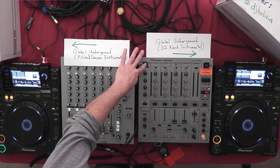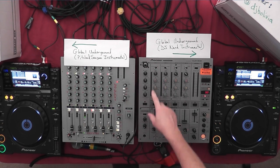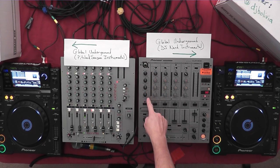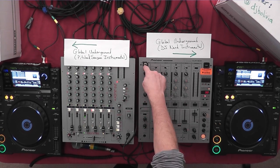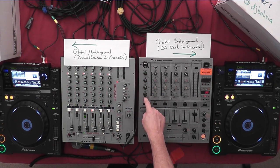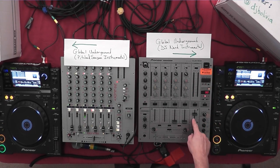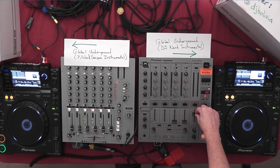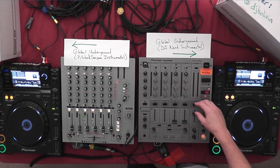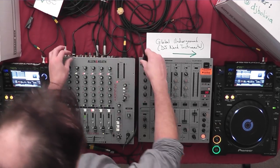So I'm going to say something into the mic to synchronize everything, and the mic I did not put on the Pioneer, which has this nice mic plug, easy access and everything, because when you use the mic on the Pioneer, the signal goes in, and then it goes through your volume attenuation knob, and it goes through your EQ buttons, and then it goes directly to the master out, but it does not pass through the channel fader on the master out, which means that if I spoke into it, we'll just do a quick demonstration.